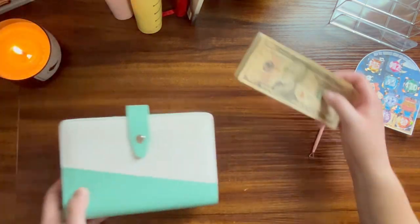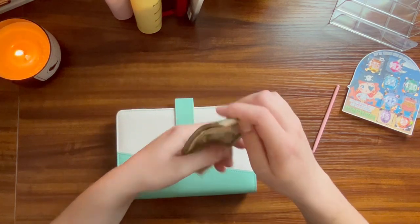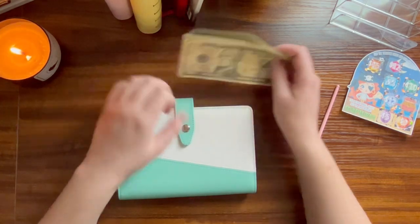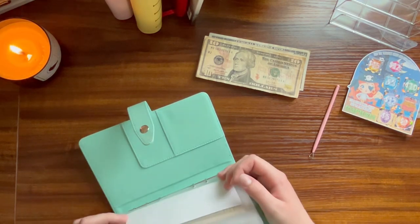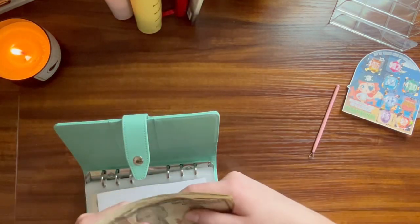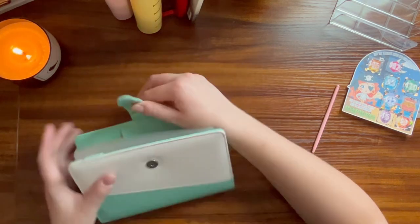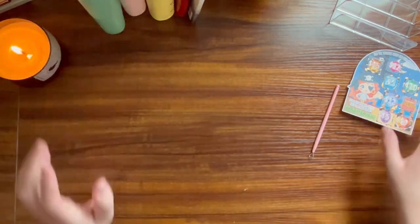What I think I'm going to do — I do have a new budget wallet that I really want, so I think I'm going to take this money and put it toward that. I don't have a binder or an envelope for it. It's from the Aesthetic Budget and it's $50 — I don't know what shipping is — but her shop is closed from Christmas to the second, so I'm going to hold off and that'll be my birthday present for myself.